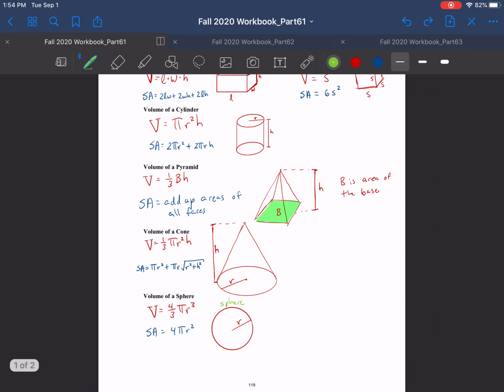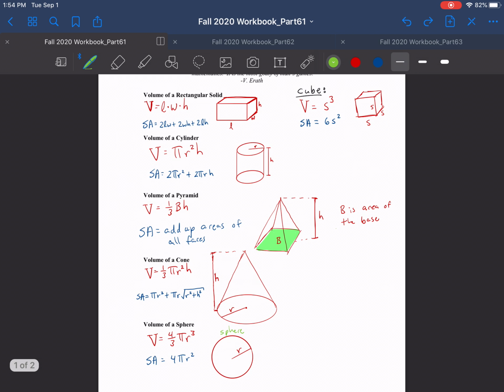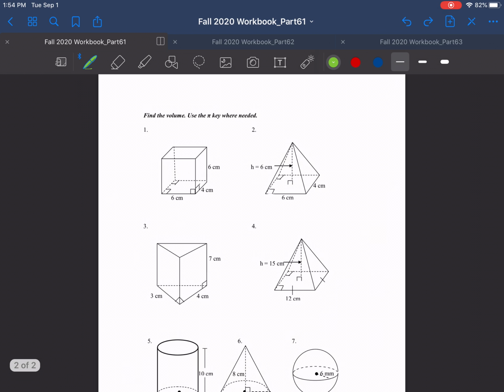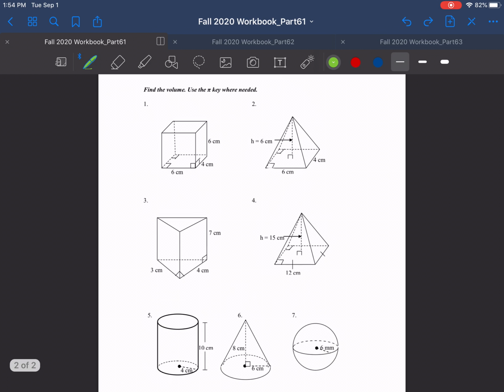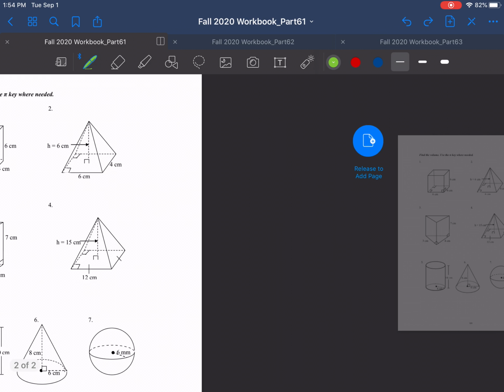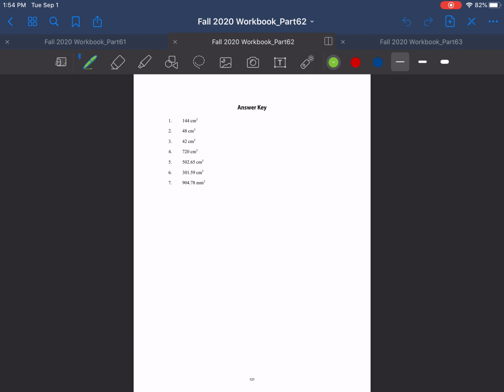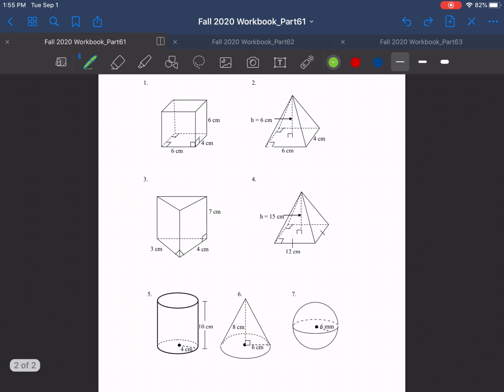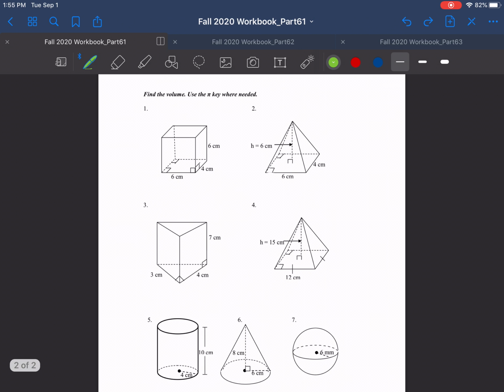Make sure you're familiar with these formulas here, and of course then be able to use them. So let's take a look here, and we'll try a couple of these, and then I'll leave the rest for you to try, which I think over on this page is an answer key, so you can check your work. So I'll do maybe the first. Maybe I'll do number 2 for you and then let you work on the rest.